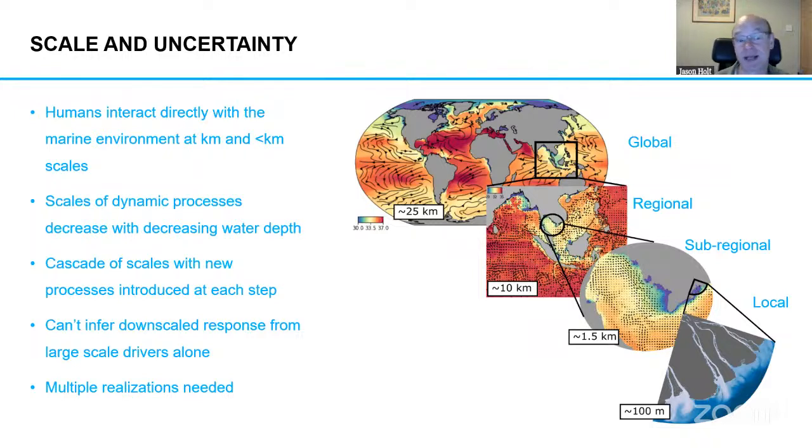And it's not just scales; different processes also become more important as you get down to the finer scales. So, for example, the interaction with the land, things like tides, the interaction with the venting system becomes more important, and also single realizations into the future are not necessarily adequate. So you need to think about ensembles and multiple realizations of this.